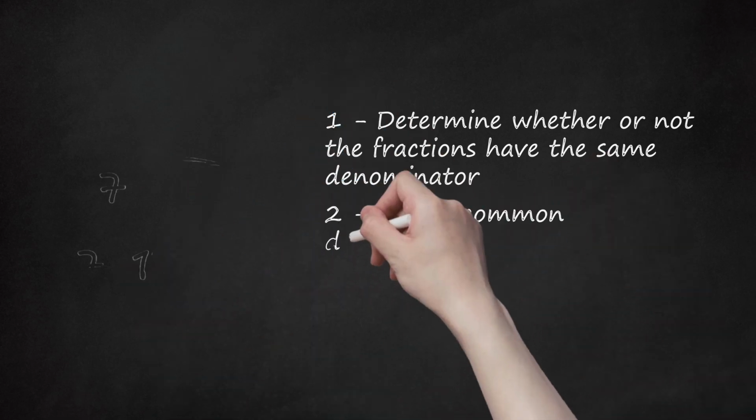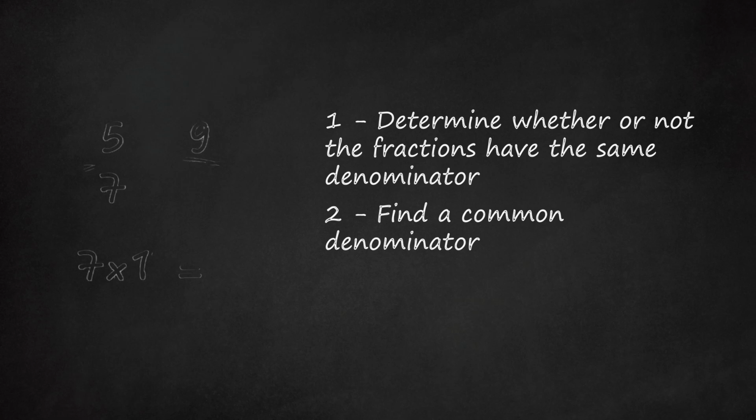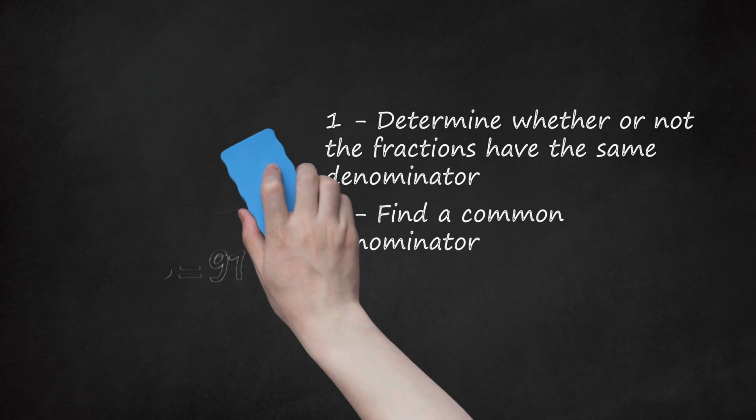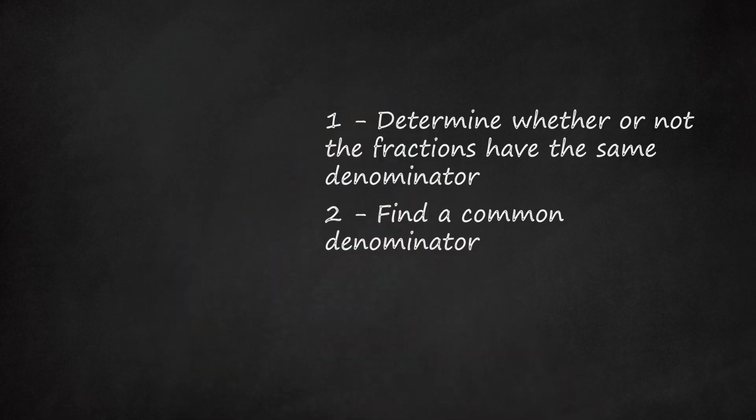Step 2. Find a common denominator. To be able to compare the fractions, you'll need to find a common denominator so you can figure out which fraction is greater. If you were adding and subtracting fractions with unlike denominators, then it would be best to find the least common denominator for the fractions. But since you're just comparing the fractions, you can take a shortcut and multiply the denominators of both fractions to find the common denominator. 7 times 13 is equal to 91, so the new denominator will be 91.